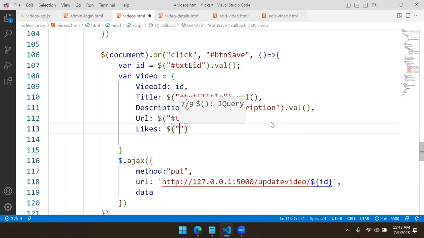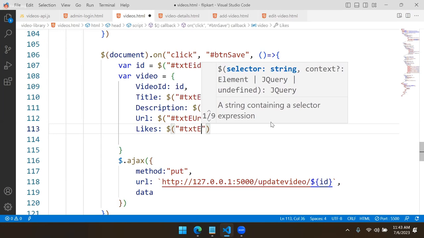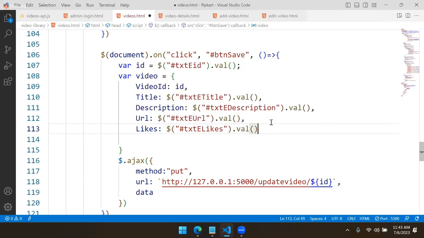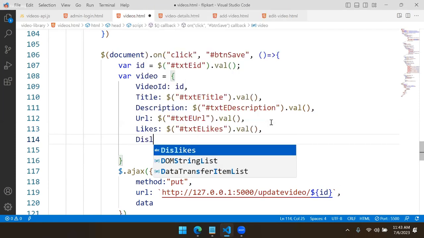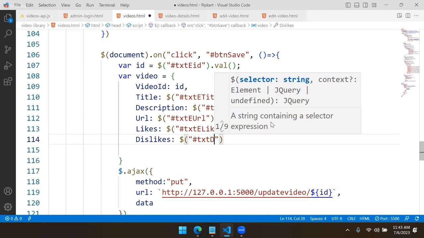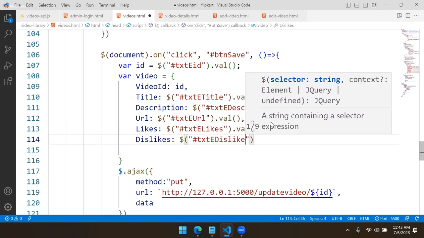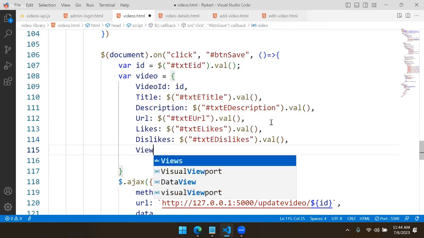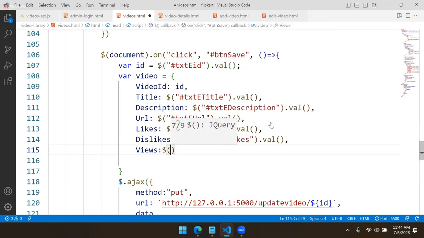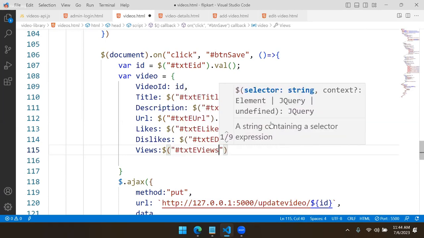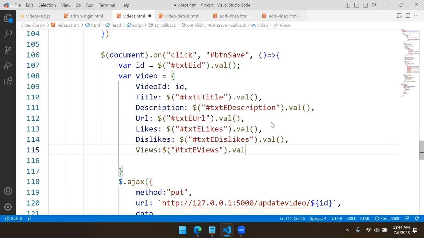So $('#txtELikes').val(), and dislikes, so $('#txtEDislikes').val(). What else? Views. So $('#txtEViews').val(). These are all the details.